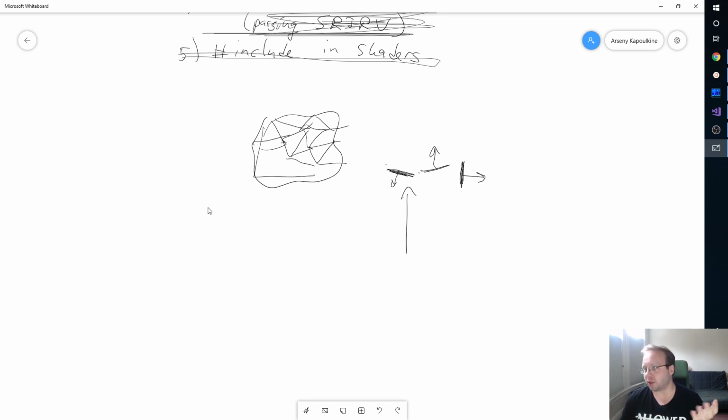So for each triangle, you can look at it and tell whether it should be back-facing or front-facing. And generally speaking, this is just the dot product of the triangle normal and view direction. If it's positive or negative, then you get back-facing or front-facing. And if it's 0, then the triangle is exactly parallel to the view direction, which means it does not generate any pixels.